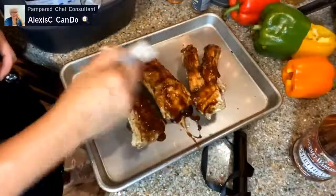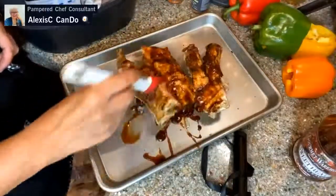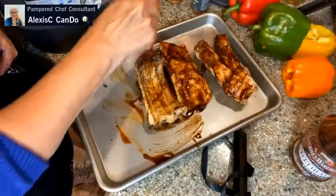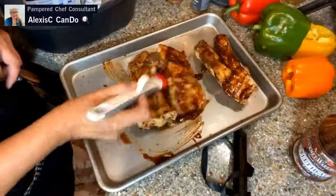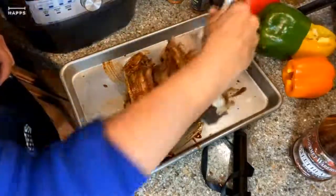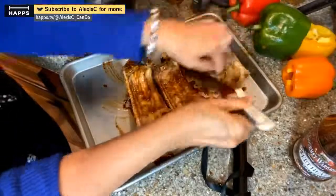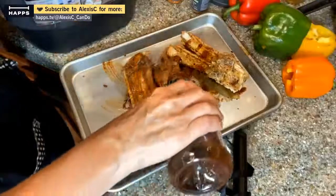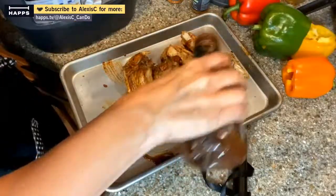And we're going to put it in the oven. Just get that sauce, put it right back on here. We're going to cover it with nice sauce because it's going to caramelize it. That one looks really good, y'all. There we go. Let's get some more. And I got sauce all over my quick cooker here.